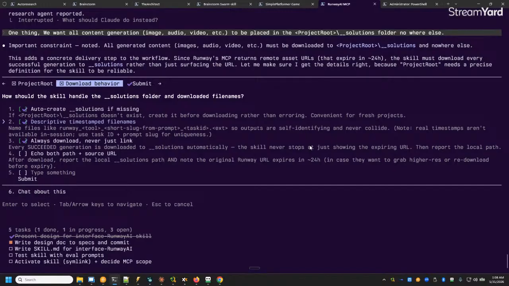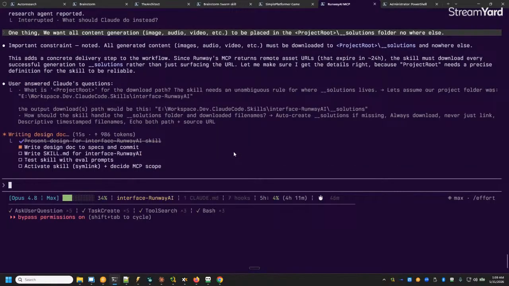Echo both path and source URL, I do want that. I'm thinking if I want to have the source URL as part of the video or image or audio metadata. Hmm, you know what? That's fine because this is just going to the console. I'm not tripping on that.